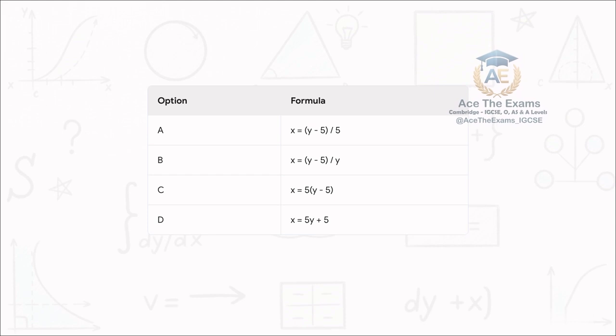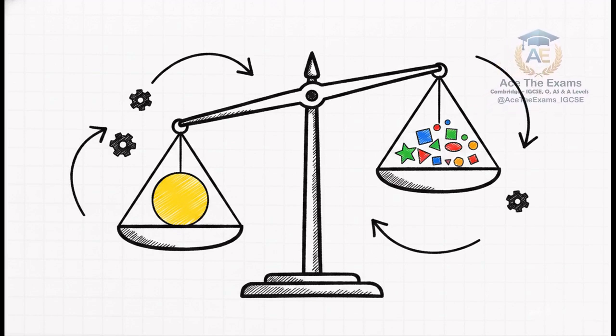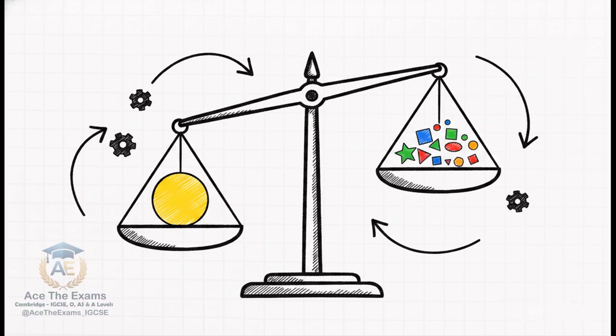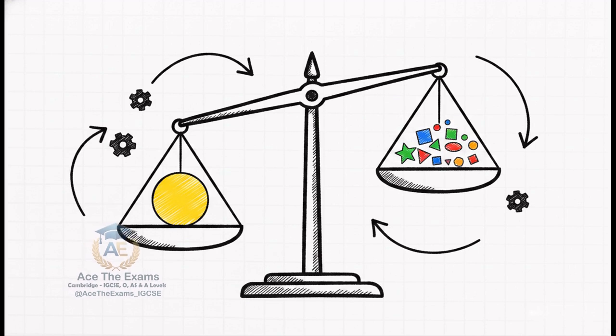The only thing keeping x from being by itself is that pesky minus 5. Which confirms the correct answer is option D. If we just add 5 to both sides, we completely isolate our variable. The minus 5 vanishes from the right, and the left side becomes 5y plus 5. So x equals 5y plus 5. If you chose option D, you successfully and perfectly manipulated the equation. It is literally just about performing the exact same logical operation to both sides of the equal sign, until your target variable is the only thing left standing.